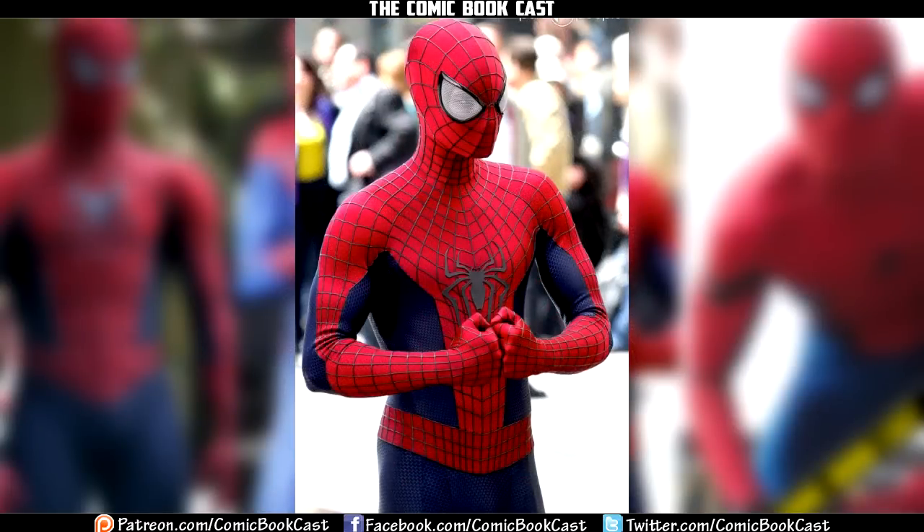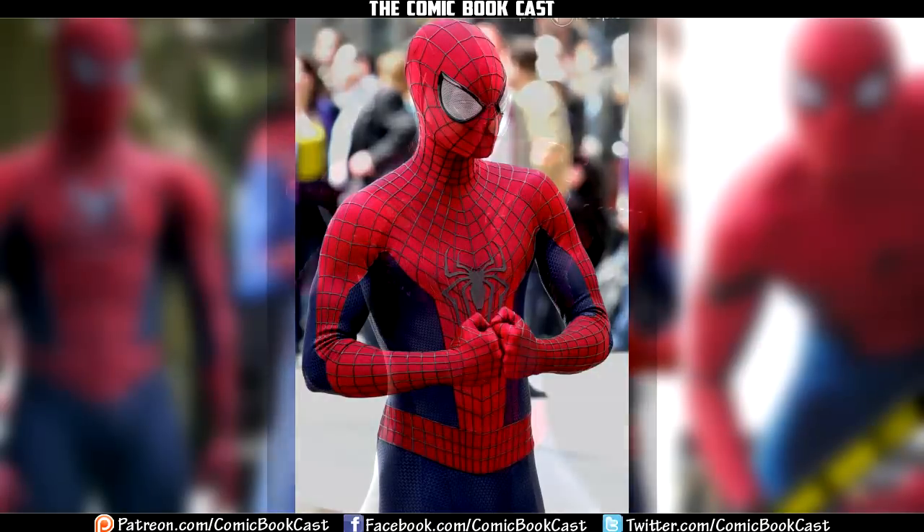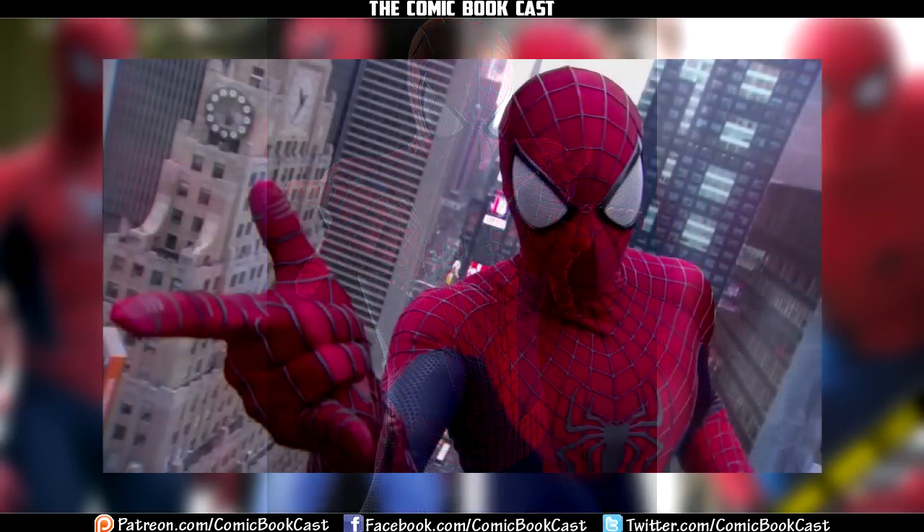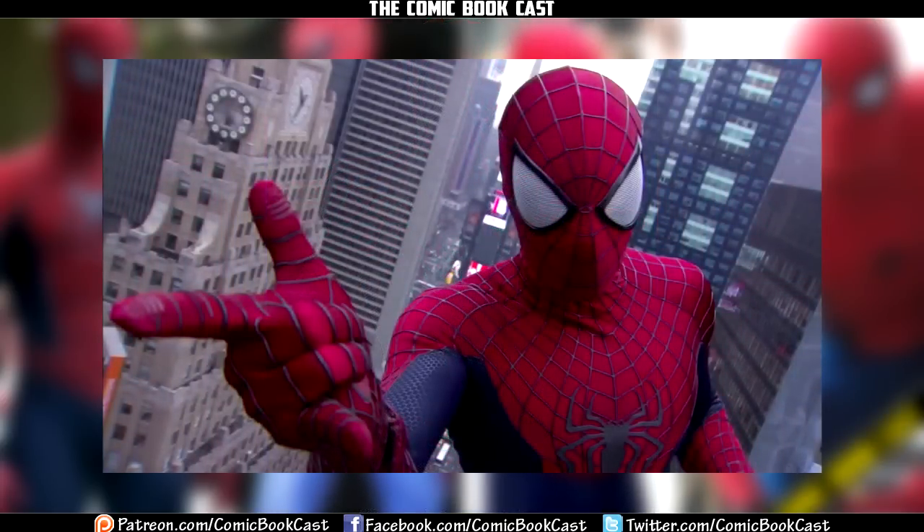Hearing all the complaints, they went back to the drawing board and delivered the most perfect version of the Spider-Man suit from the comics to the big screen you will ever see. It is almost uncanny how perfect and exact looking this is. You wanted big eyes — here are the big eyes. You wanted a logo bigger than the Raimi's — here it is. You wanted red, some black, and sick-looking web shooters that aren't popping like puffs of smoke — here you go. This suit to me is pretty damn perfect. I actually could not have asked for anything better, and it is probably my favorite thing to come out of that movie. I also have this suit as a cosplay.